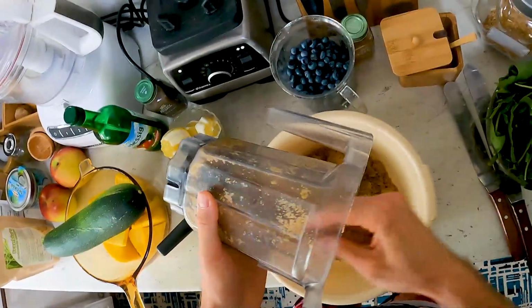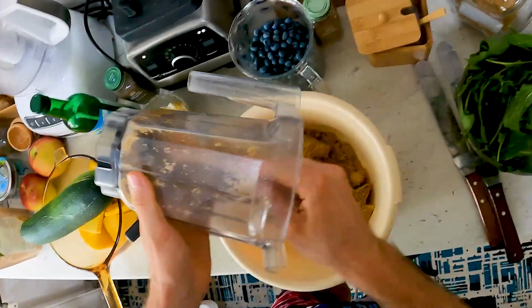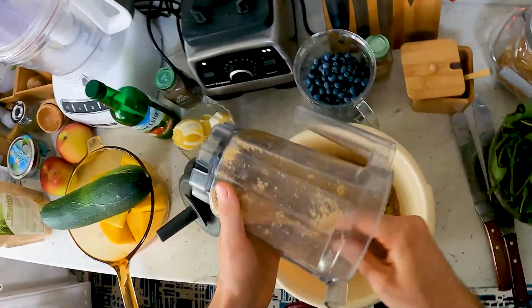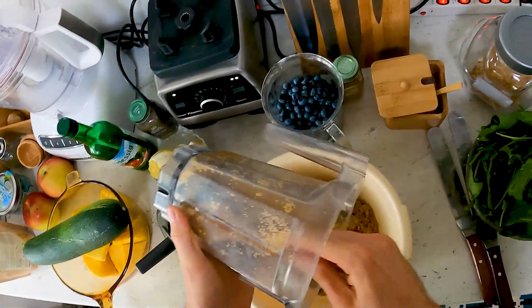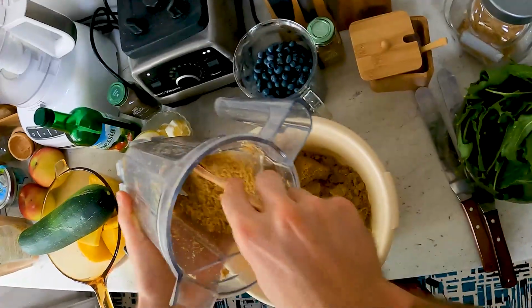Alright, so, well, half of it is already done. The wet part is gonna be in a few more steps, because we want to preserve some texture as well, like texture of the blueberries and texture of the sorrel.